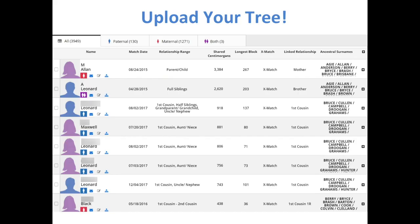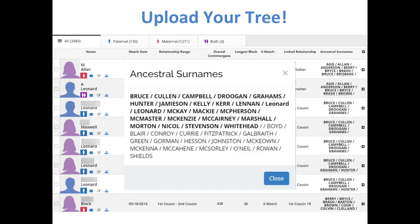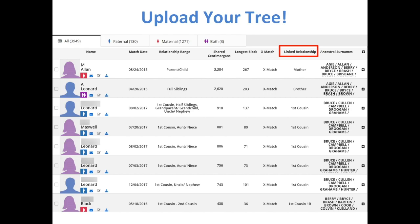Okay, so upload your tree on Ancestry, link your tree to your DNA results on Family Tree DNA, upload your tree and use the linked relationship tool. If you upload your tree, the ancestral surnames you share with a match are put in bold to help you. If you link relationships on your tree with the people who've DNA tested, so I've linked my mother to her spot in my tree, that populates these maternal, paternal, and both buckets. So that can filter my matches by maternal and paternal, which is really useful. Same thing, I've linked all my paternal first cousins, so that populates my paternal bucket.